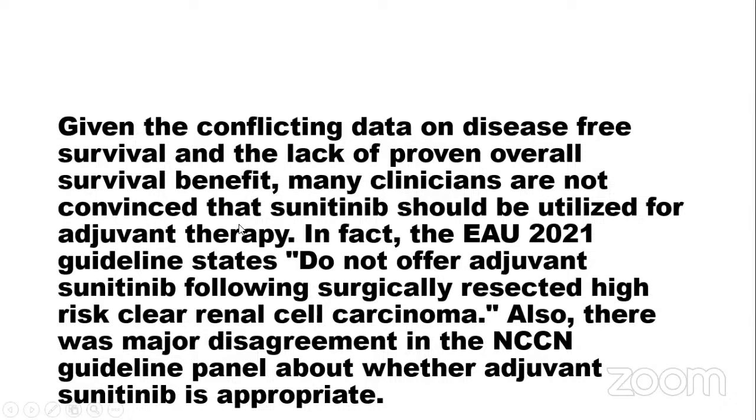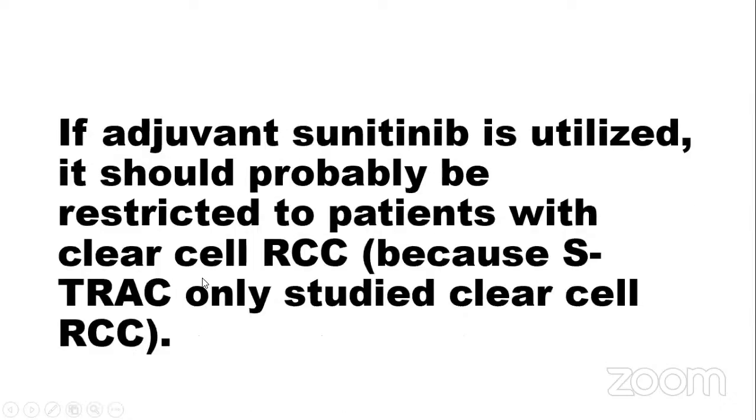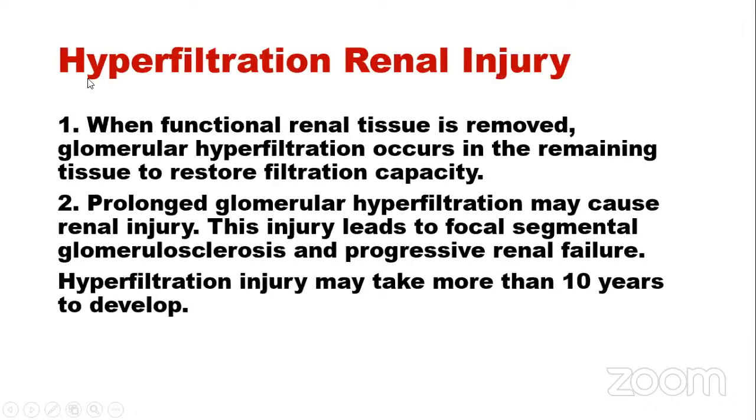In fact, the EAU 2021 guidelines state do not offer adjuvant sunitinib following surgically resected high-risk clear cell carcinoma. Also, there was major disagreement in the NCCN guideline panel about whether adjuvant sunitinib is appropriate. If adjuvant sunitinib is utilized, it should probably be restricted to patients with clear cell carcinoma, because S-TRAC only studied clear cell RCC.